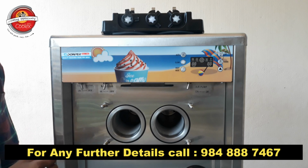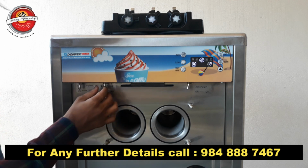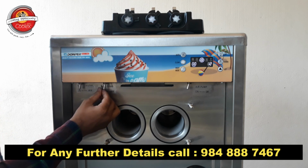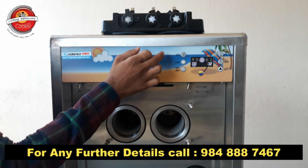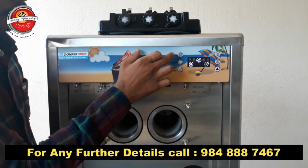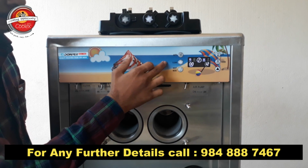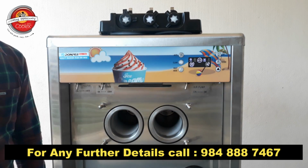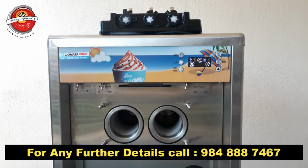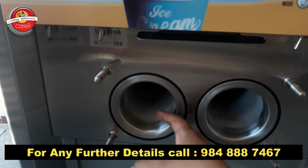Now we are explaining the switches in the machine. We have the main power on-off switch where the machine gets on, and this is the keep fresh switch, and the last one is the air pump on-off switch. Now let's go to the digital panel. The first option is the auto option. When you press the auto, the compressor and the motor are on. You can see the compressor and motor are on and the cooling of the cooling cylinder. You can see the ice formation inside.